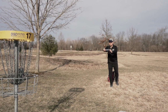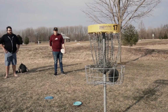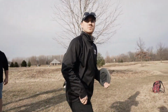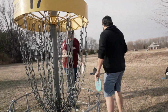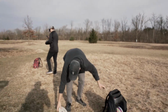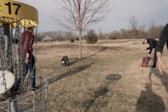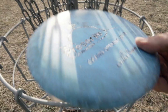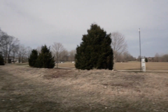Jordan picking it back up, and he makes it. So unfortunately, no more mistakes from him on this hole. Yeah, because right before that putt, I asked him, can you just fall on the sword for me? Let me just get one. And I even took an extra second there because of that wind. I was like, I really don't want this to bounce out on me. Nope. There, I kept my tie with Rodney.